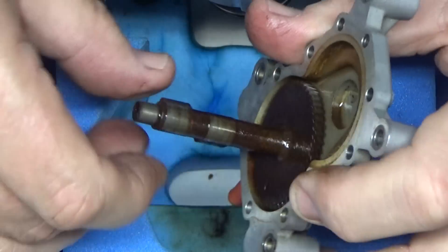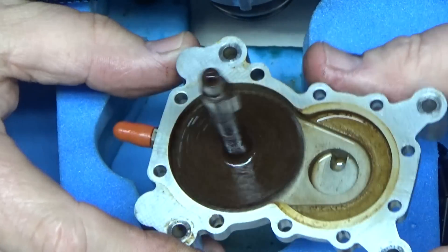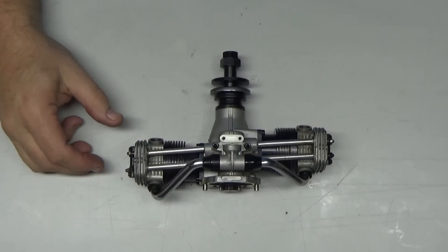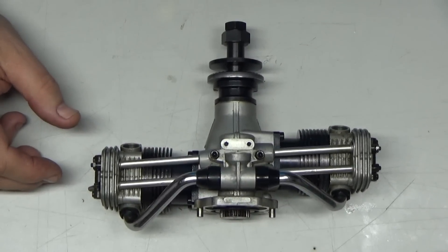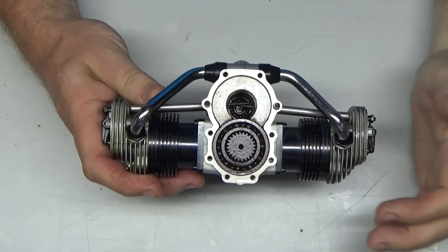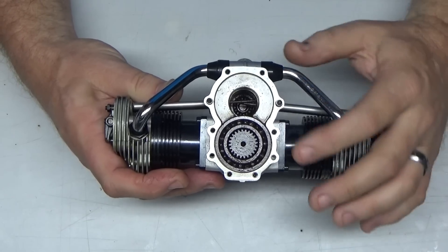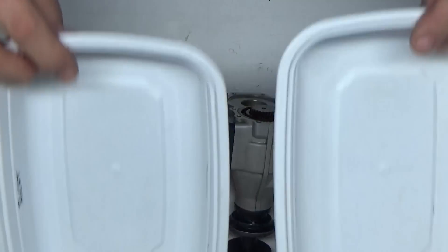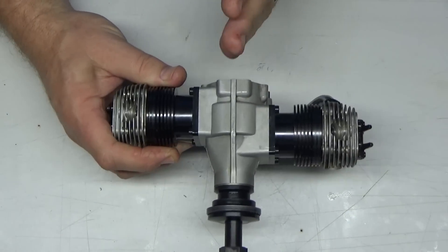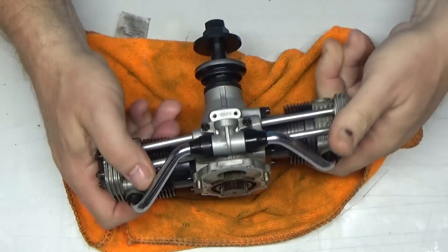There's a bearing behind there and I don't know that it necessarily sounds great. I've got the rear cover off and I was able to get the camshaft gear pulled out of that back cover — it was stuck in there and the bearing was stuck with it. I've got a couple of my normal parts bins labeled left and right. Since I'm looking at the back of the engine, this is the left cylinder and this is the right. I've also already removed the carb.